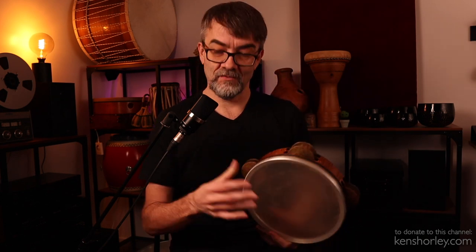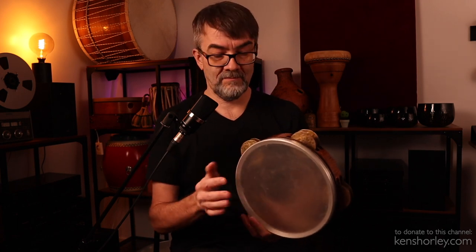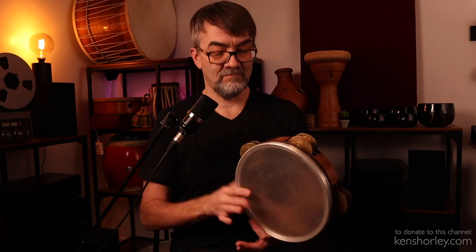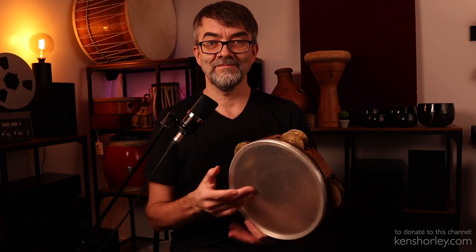And again, I would use this one just as a spice every once in a while. It's important if you're drumming, especially with a dancer. The dancer really needs to hear a clear iqa, that basic shape. If you start getting too abstract, it will make the dancer less happy. So you've got to keep it clear. And then once in a while, it's a really nice change. It's a really nice spice.